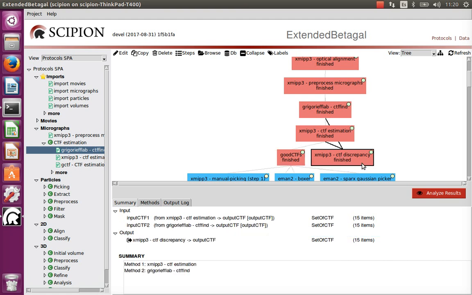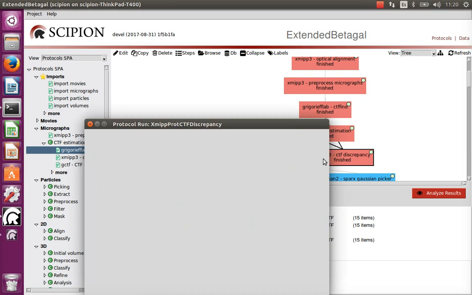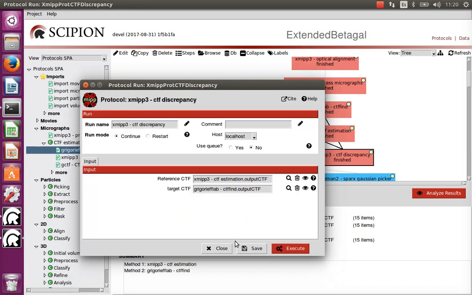We have also done two estimations of the defocus, one by CTFFIND, another one by Xmipp. So we can compute the discrepancy between the two. If we look at this form, we have two CTF estimations, and we compare the two.